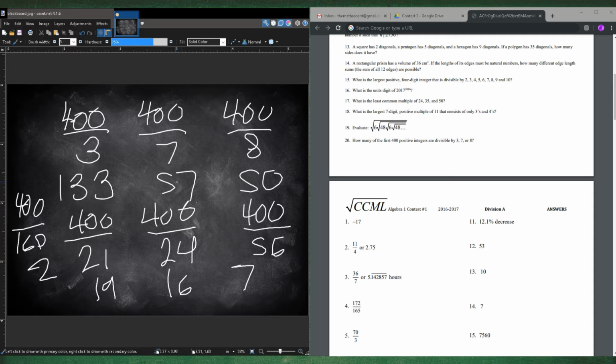So subtracting the pairs out, you take those out. But some of the pairs also combine together because there are 3 of them. So you have to add all these, subtract all these, and add the triple one. You add all the singles, subtract all the pairs, and add back the triple. So you have 133 plus 57 plus 50 minus 19 minus 16 minus 7 plus 2. And your answer is 200. And that's basically how you do it.